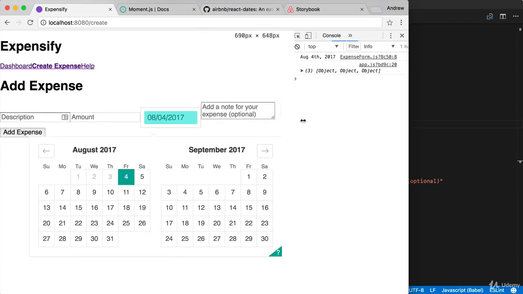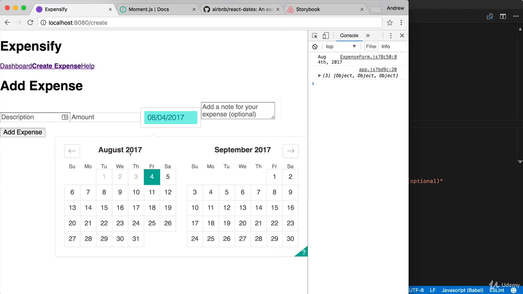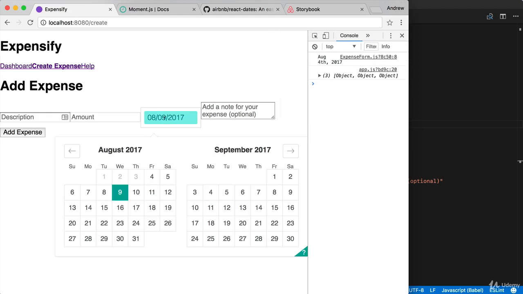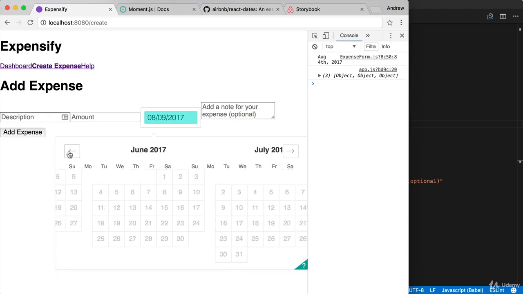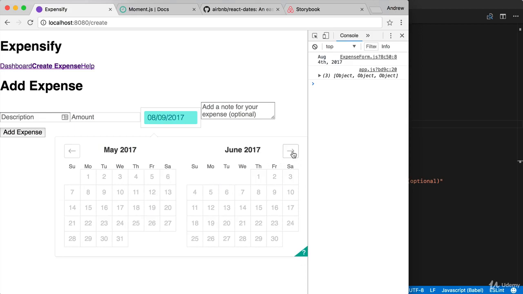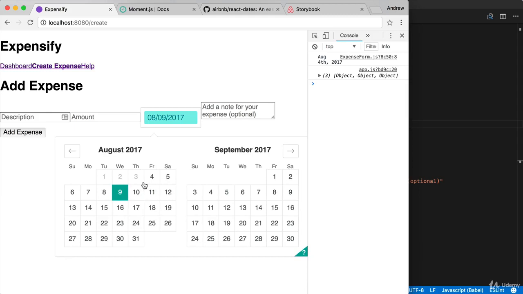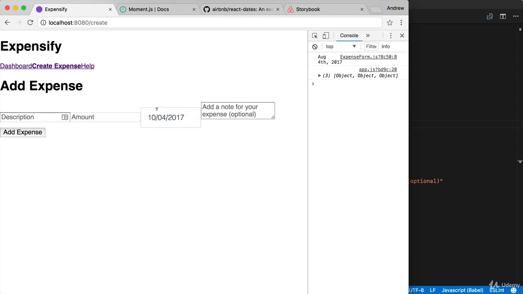Now, it's not the perfect solution just yet. That's why we're going to configure it. But if I do pick another date like the 9th, you can see I do go to the 9th. Now, you also notice that I can't go back in time. So I can't pick the 3rd. And if I go back to previous months, they're all grayed out as well. We're also going to add an option for that. By default, the single date picker only lets you pick the current day or days in the future, like October 4th, which does indeed show up right here.